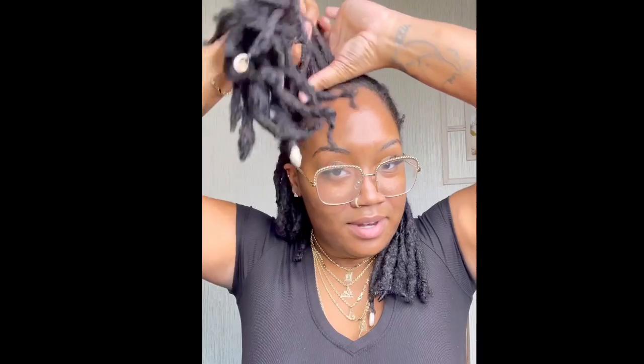All right. Well, everyone's asking for the tutorial on the top knot pineapple bun thingy. You know, this is my hair untouched. If you have locks, you know, this is how we look most of the time. Rough. But this is gonna be a quick tutorial because, as I said in the video that I made before, I do not like long tutorials. Like, I'll be skipping all through them, so I'm gonna make this easy as possible.